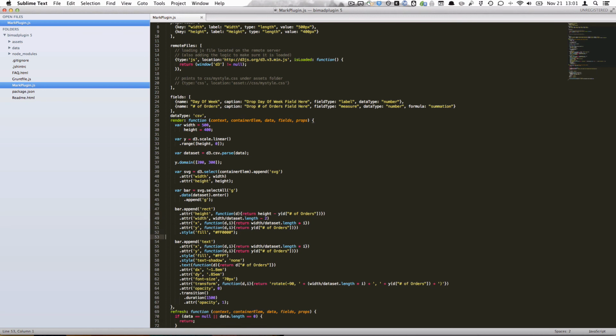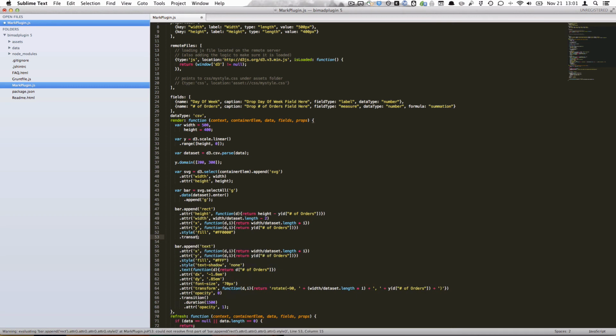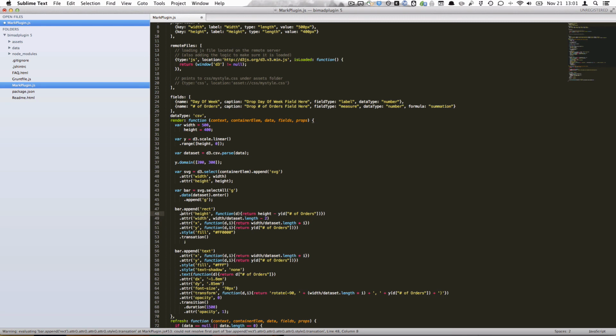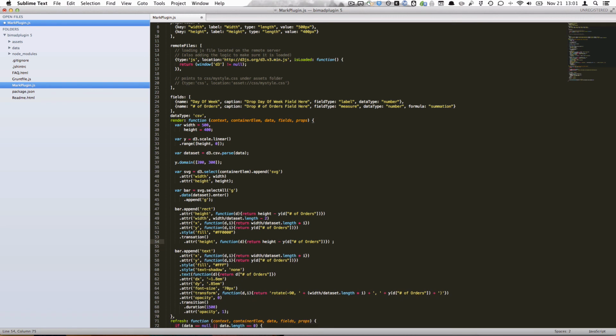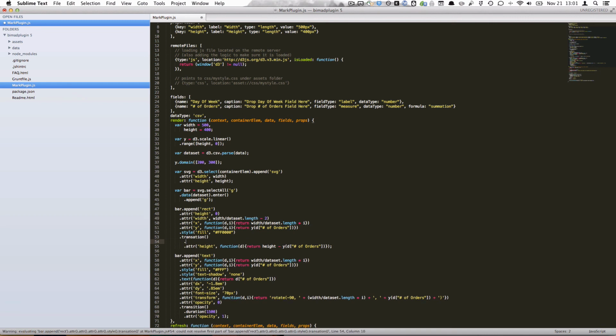So let's make them grow. So we're going to do a transition, and we're going to end with a height of this. And have them start with a height of 0. Let's add a duration of, again, 1500 milliseconds.